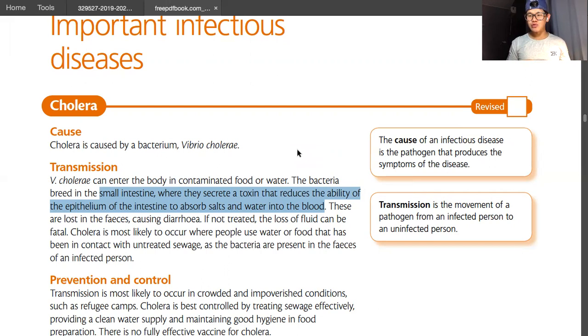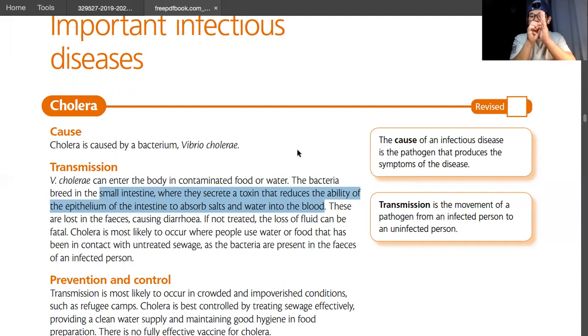And what they will actually do, they will embed themselves. So what do they do? They actually screw themselves in, okay? They embed themselves in, they will penetrate the epithelial wall. So this is the walls of your small intestine. So what the Vibrio cholerae are doing is they are drilling a hole in here, they stay here.